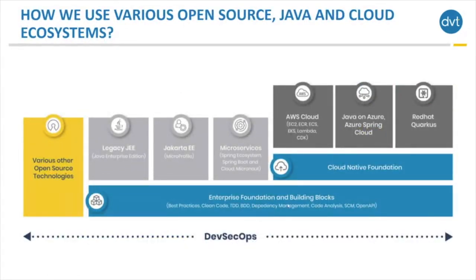As part of our enterprise foundation and building blocks, you will see there is TDD, which is test-driven development work, which does a lot of testing for a single unit of work. And then you have behavior-driven development work, BDD, which is more on the domain part of things. Using these two methodologies, you can test your microservices. You can also do end-to-end automation testing using BDD. And there are certain frameworks like Cucumber and JBehave and Spock that you can make use of to do that testing too.